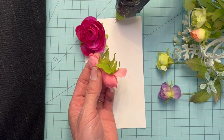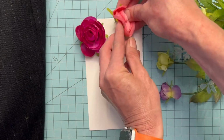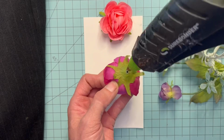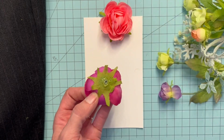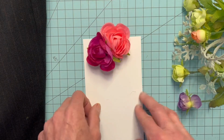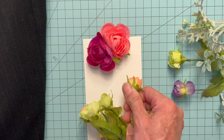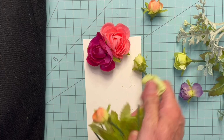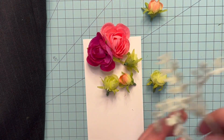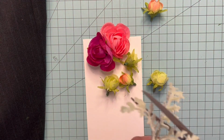Now I'm just taking artificial flowers and simply hot gluing them on. I have my biggest flowers in the center as the focal. Both these pinks are bright enough to where they could serve together as one focal point. And then I'm going to glue my other flowers around it. And I'm pretending like all the stems would point into one direction into the center.